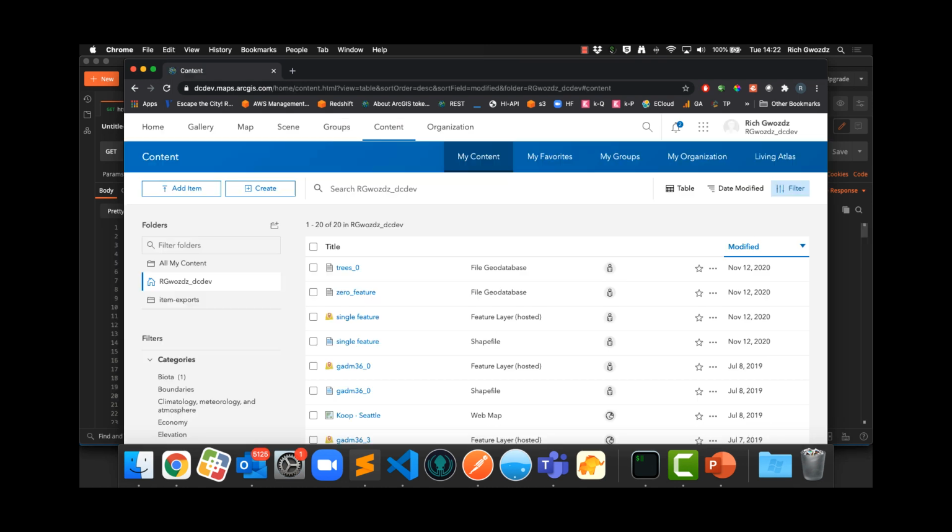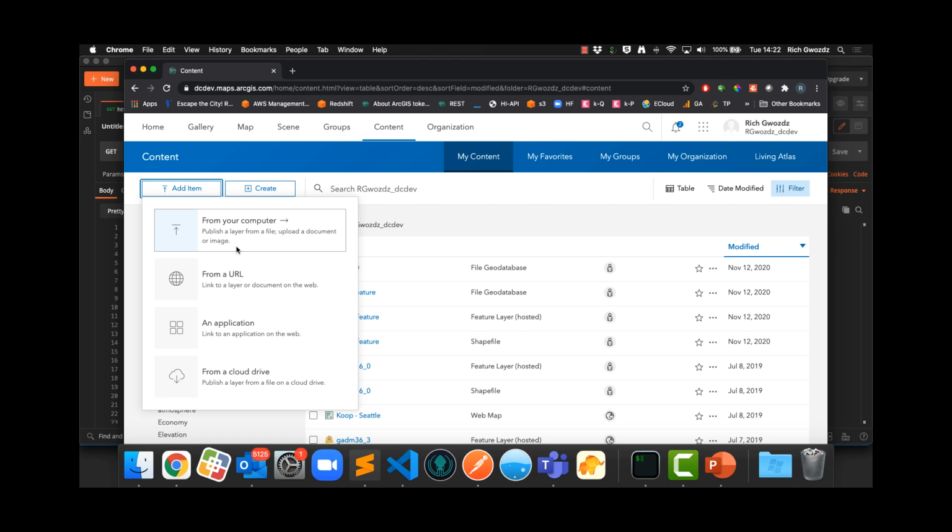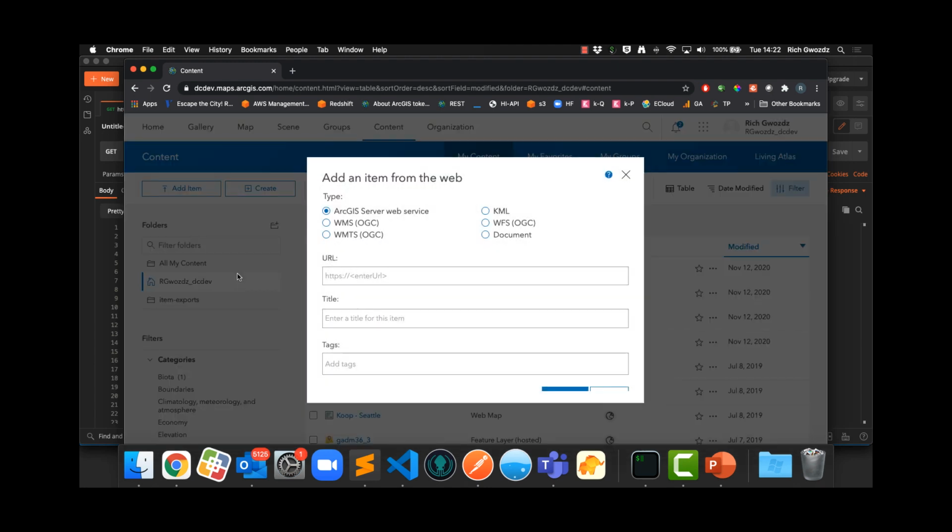Let's take it one step farther, where instead of just requesting data from Koop through Postman, we try to get ArcGIS Online to use a Koop service in a web map. So if you want to do that, what you really need to do is add your Koop service as an item to your ArcGIS Online account.